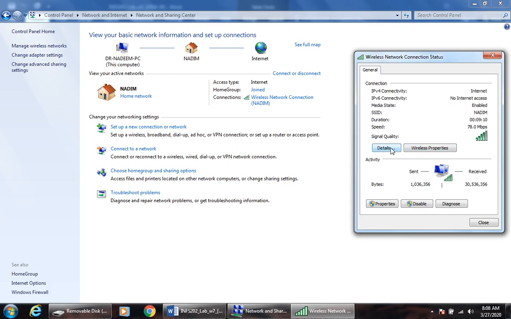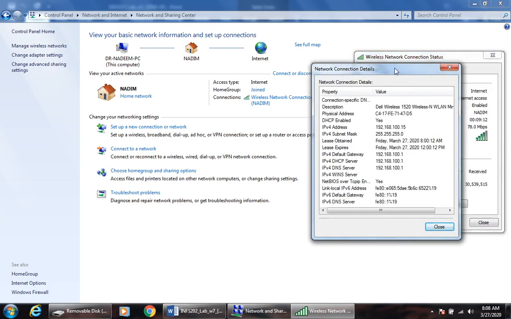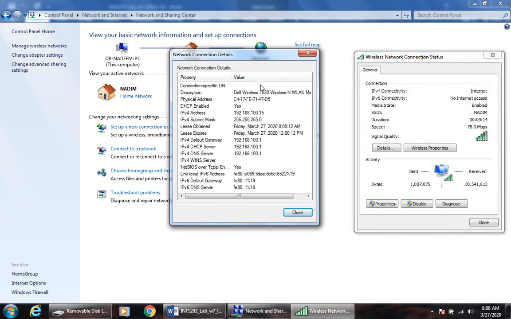So if you want to display the details, you can just click here on that button and display the different details that you have. For example, the IP address and the subnet mask. We have already taught you that the IP address is the identity of your computer on the network.